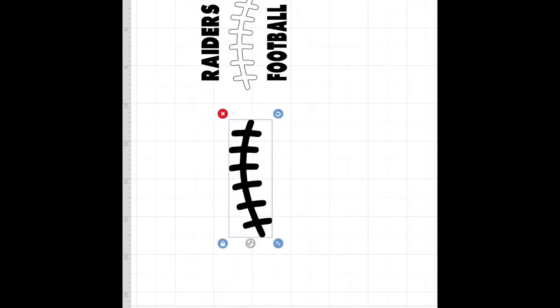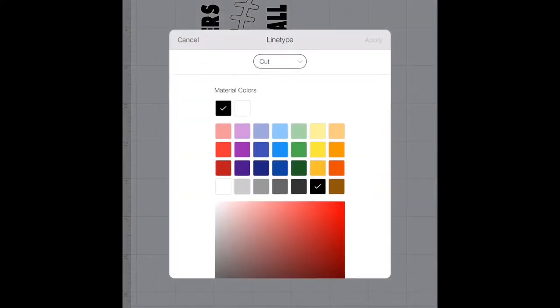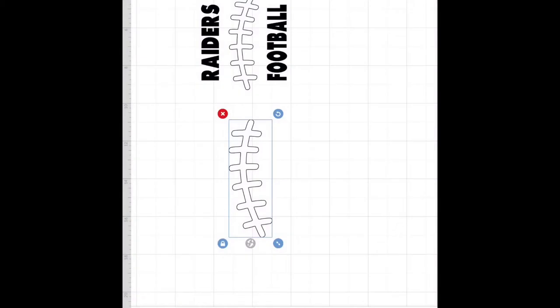Okay, and now you go to edit and then go to line type cut, where it says cut, and then you could change the color from there. So I'm going to change it to white, and see, now it's white.